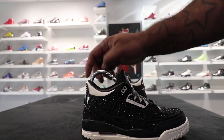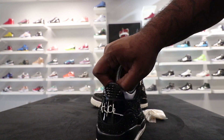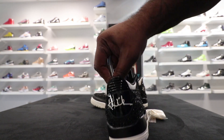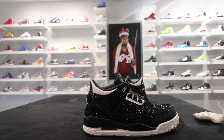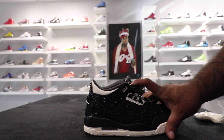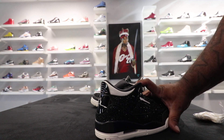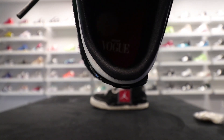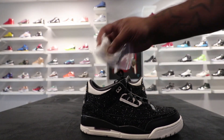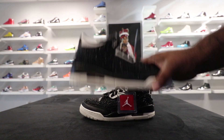I think it's a dope shoe — my daughter loves them, so that's all that really matters. It's a dope shoe. And if you don't know, Anna Wintour is the Editor-in-Chief at Vogue magazine. So that's a nice little collab for a pair of Jordans. This is the first pair of women's Jordans collab — well, actually they came out with another pair by the same person.